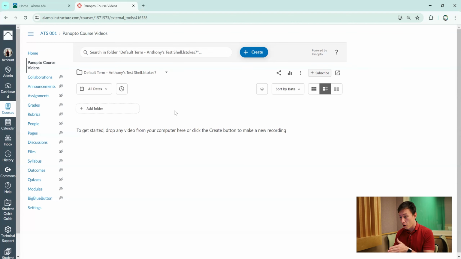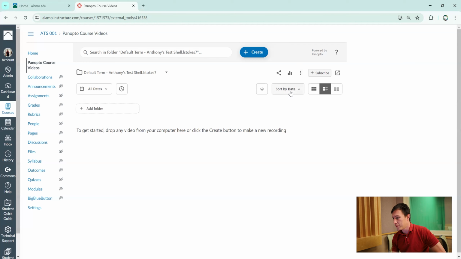So from the home page, you're actually able to add folders. A lot of people use this to organize, like you could use it for a week 1, week 2, or a module 1, module 2, and kind of going within that so that you can easily create videos and have them stored in their proper folder so they'll be easier to find later.